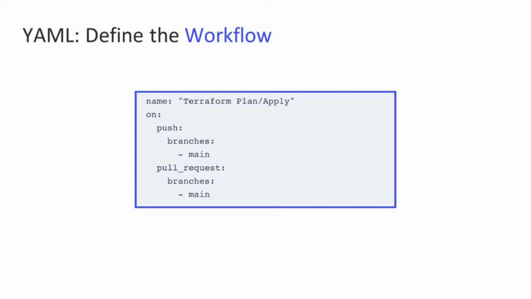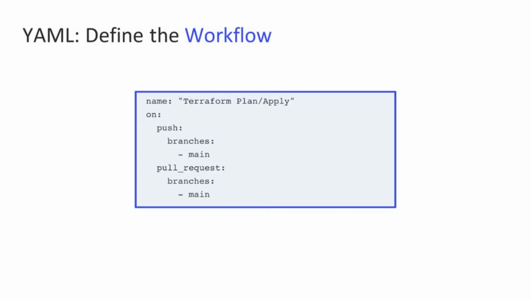So first we have some basic configuration here. We use name to name the workflow and define the on parameter to specify what action the workflow should trigger on. And as we can see, the workflow will be triggered as defined in the on section of the YAML file, right? And then there's a push or pull request on the main branch.